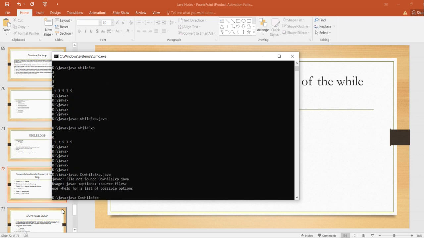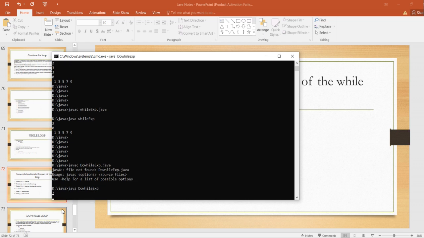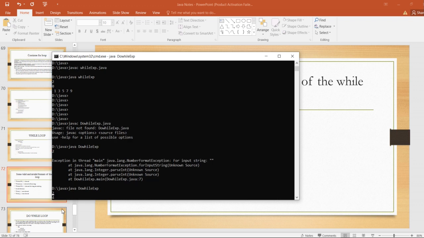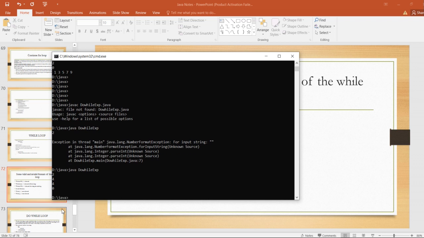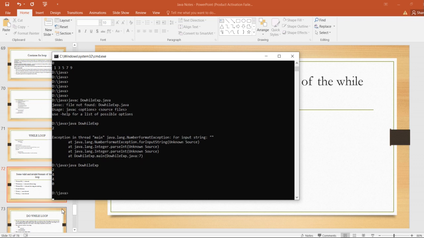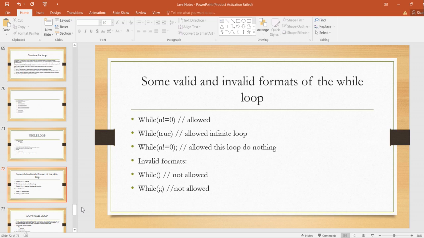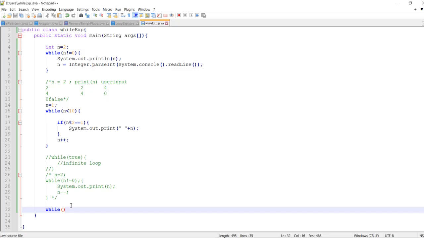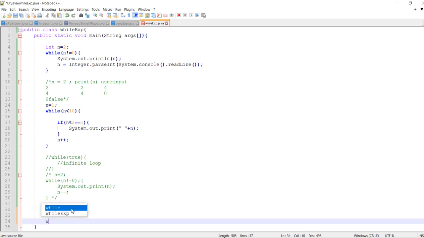With 2 and 0, nothing will be printed here. It does not give an error, but nothing is printed if I provide the two semicolons in while.